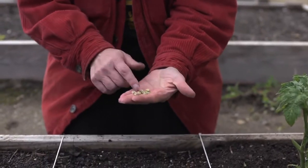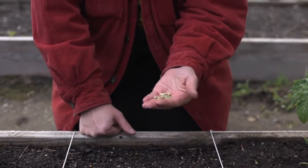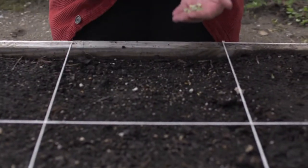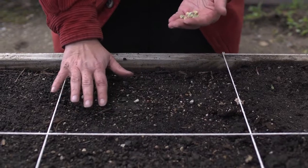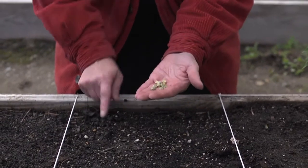So we're planting these big seeds. It's really easy, and it's also really easy to make a mistake. I often see people making a huge hole. They stick their finger way down there and then drop a seed, and you can hear an echo. You don't want to do that. You want to make the hole for the seed about twice the depth of the seed itself.